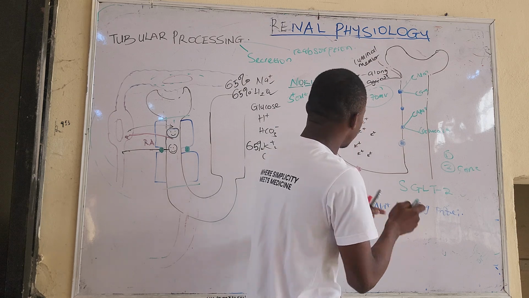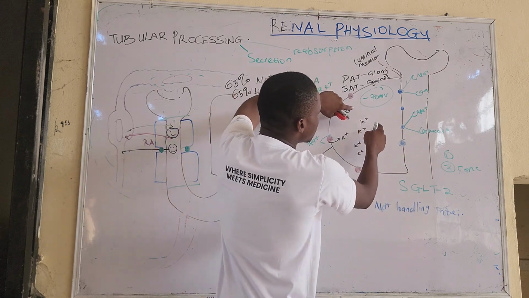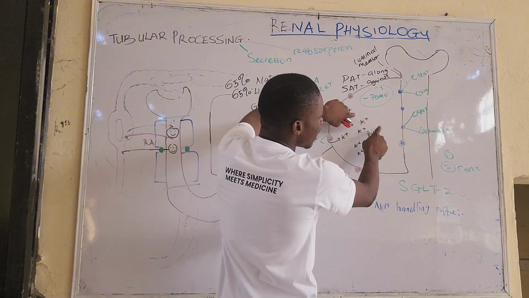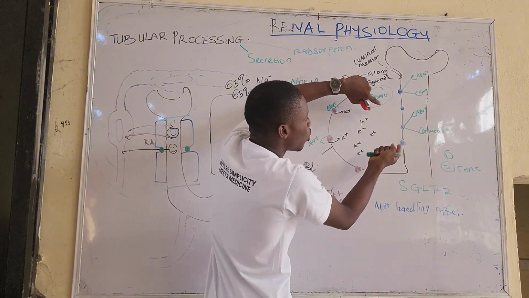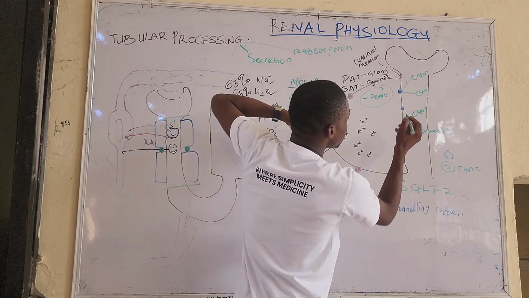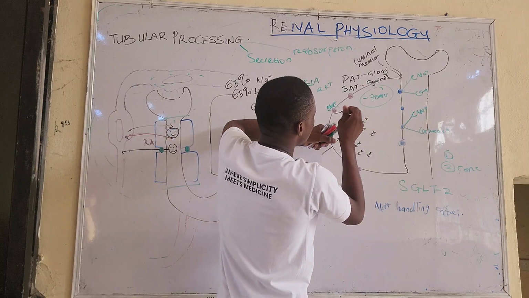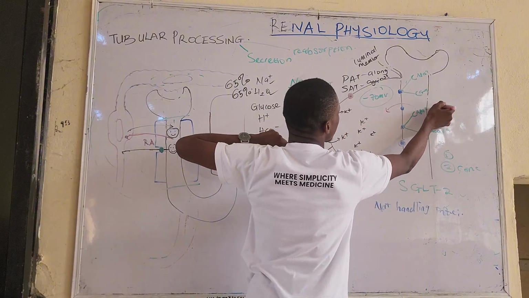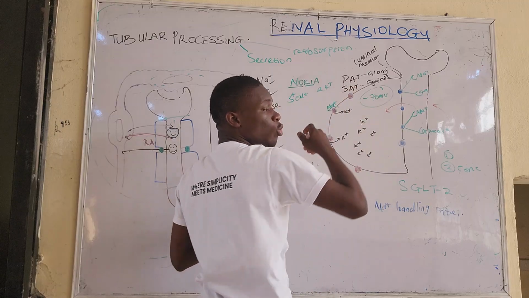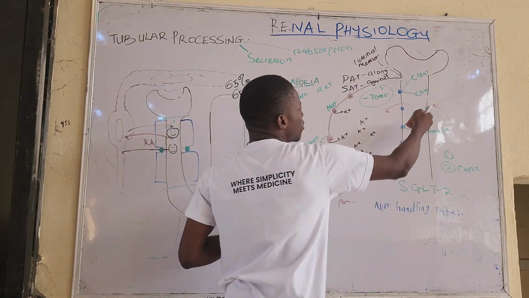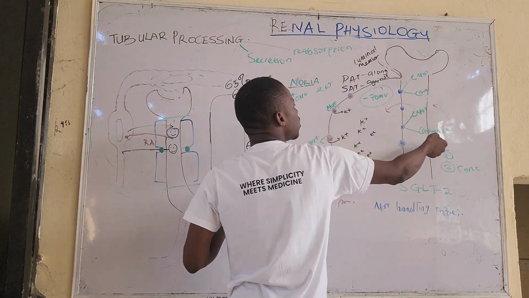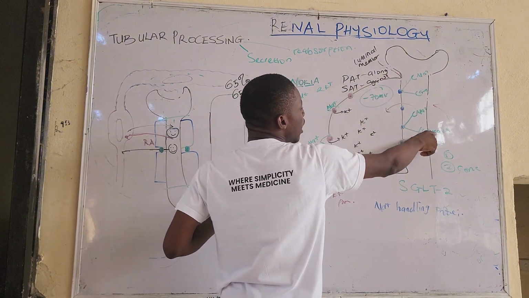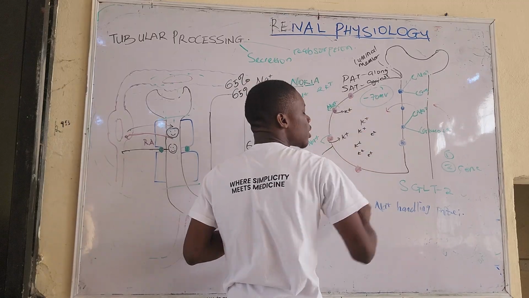So they follow the same process. The sodium potassium ATPase pump makes the cell negative, minus 70, and there's less sodium inside the cell. Because of those two factors, sodium will shift like this. This pump will move like this, and the glucose will follow it. So as sodium is moving, glucose is also entering. Is it clear? They follow the same mechanism. Sodium is entering along the concentration gradient, and glucose is entering against the concentration gradient.